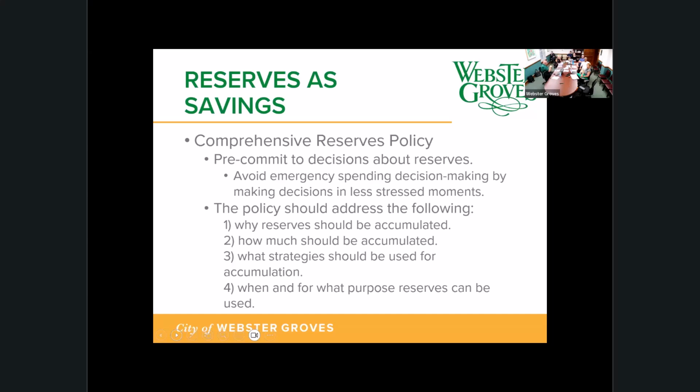And that's a thing in government. You have too much because, again, you're about the fundamental views of taxing to take that money out of private citizens' hands, put it in the public's hands writ large, and invest in public entities. What strategies do we use for accumulation? Again, how much are we investing? That's liquidity rates and such. How much are we trying to grow that with the principal that we put in? And then when and for what purpose do we use those revenues? Are we taking interest only? Are we doing a big investment? Are we putting aside the housing trust fund? Are we creating the climate resiliency fund? Is this how we're going to fund it?